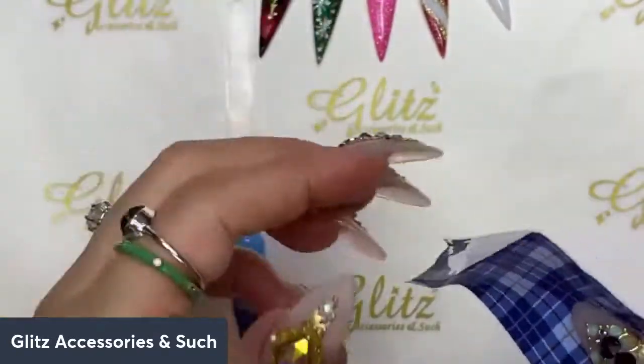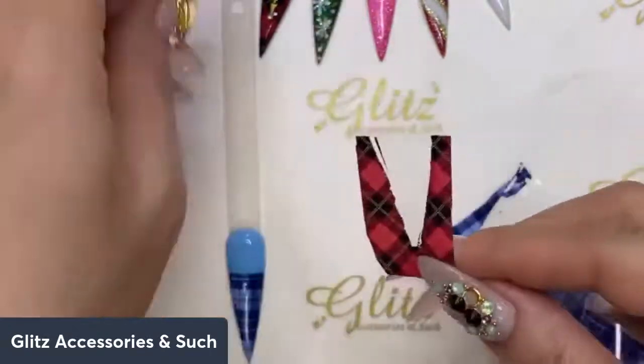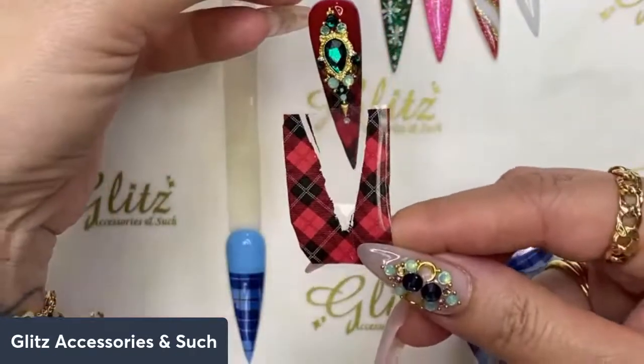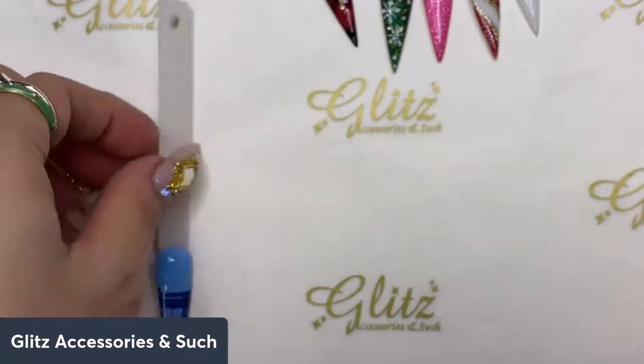Great, so I am good, look at how it transferred completely. And the other one I did was the red one, and it transferred pretty much everything. So I do half the nails because I like to decorate the nails, and I'll add some crystals.